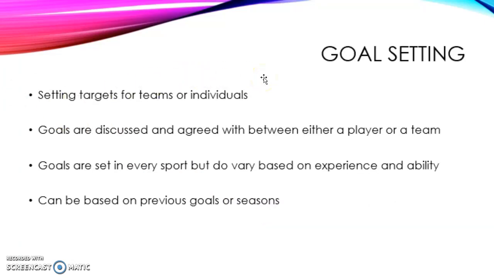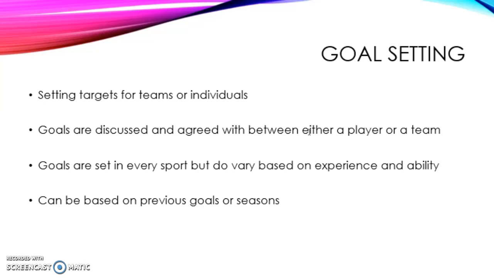And the third and final technique that we're going to look at today is goal setting. This is obviously setting targets for teams or individuals within a sport. So goals are discussed and agreed between either a player or team before the goals are set. So the coach will speak to either the whole team or an individual player to set a goal for them.